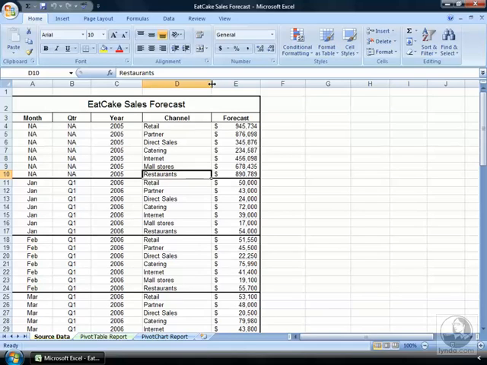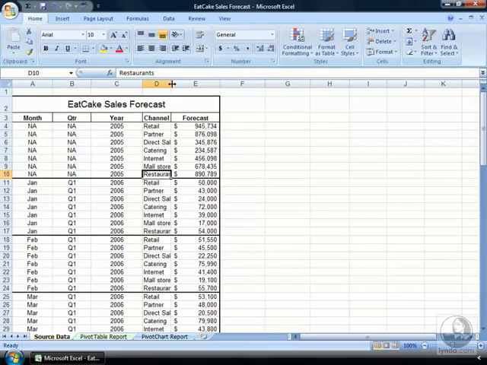I'm going to decrease the size of this column by clicking on the mouse and sliding it over to the left. So I'm clicking and dragging here. And watch what happens to the information that's in my column here. It cuts off or truncates the information. I don't see all of restaurants any longer. I'm losing the T and the S. If I go up to my formula bar up here, you'll see that the whole information is still contained in the cell, but the information isn't displayed on my spreadsheet.